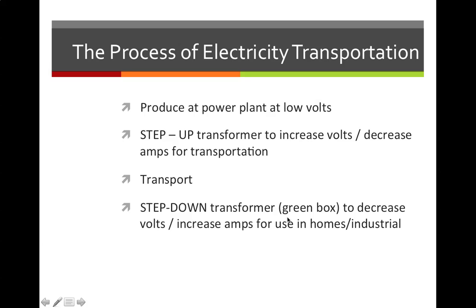You can see in town, I think it's near Packham Road, where the main electricity comes into town, there's a bunch of transformers there, right? That decrease from what it's sent at. It's decreased, and then as it comes closer to your home, it's continually sent through green boxes until it's decreased. So we could have it at 120 in our house, 120 in our wall. Okay.